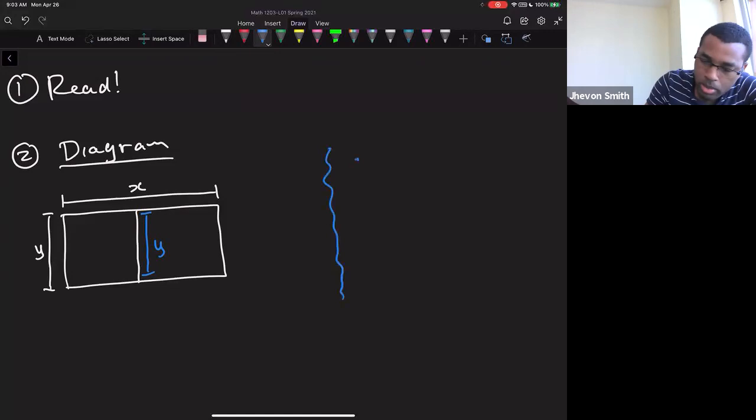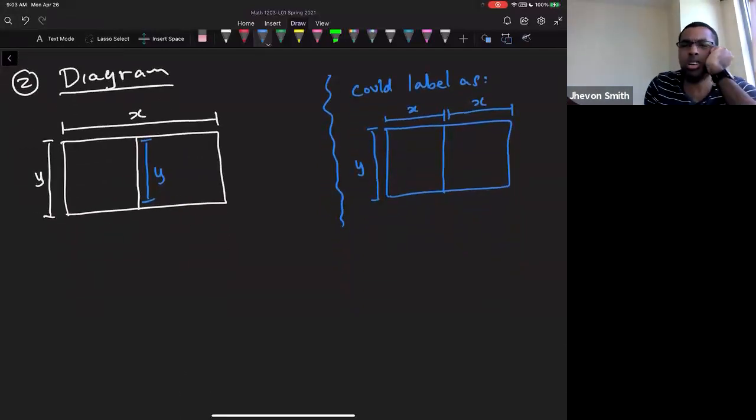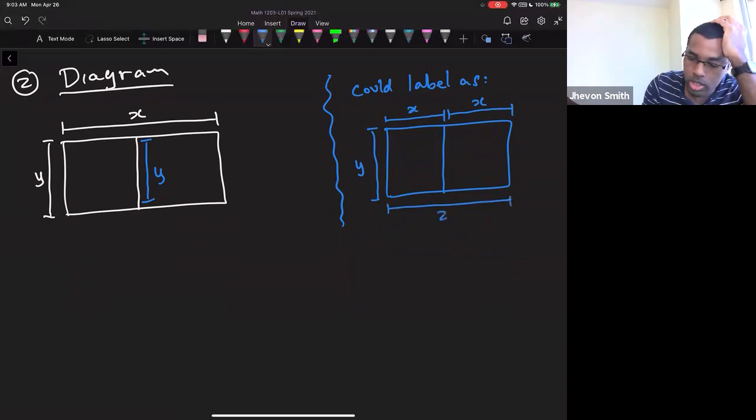You get some options here. It might be a knee-jerk reaction to label the divider x, and then you label this other part also x, and then this part y. But I think that just makes your calculations harder for no reason, because now you have the entire length being 2x. So this is just 2x, right? It's just, to me, needlessly complicated.